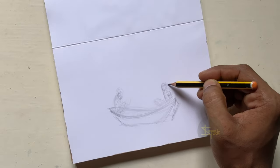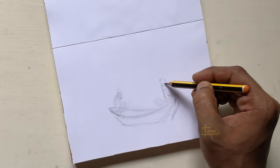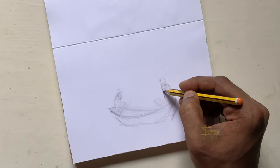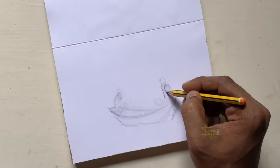I have told you a lot. Now it's time to talk about this drawing. This picture I have found, and it is a picture of my country.